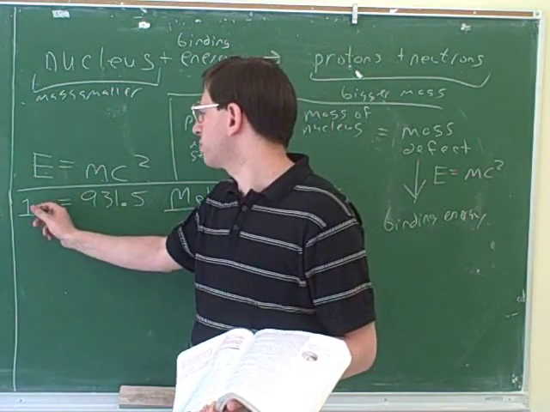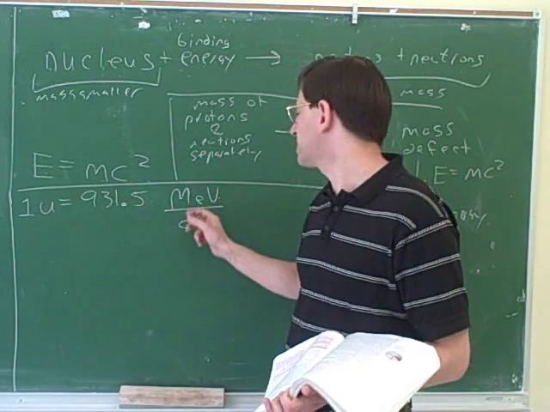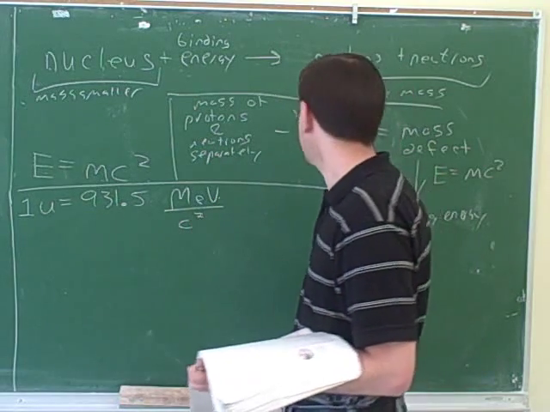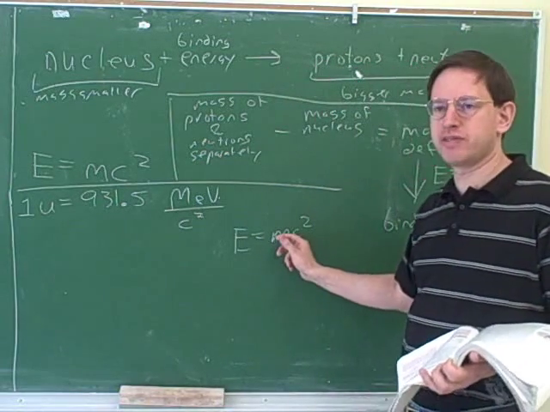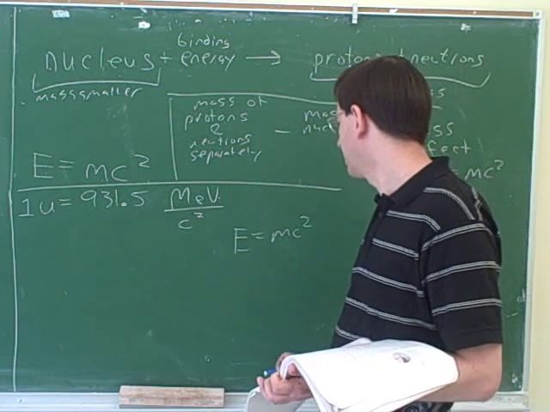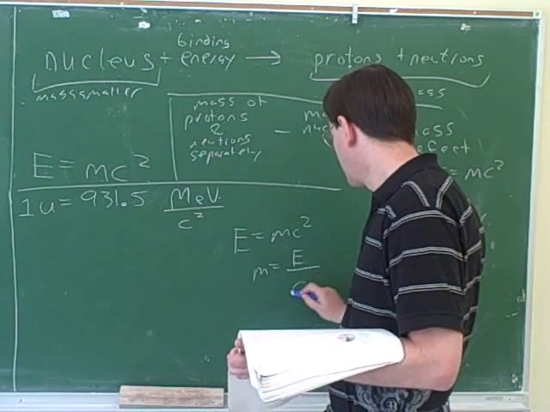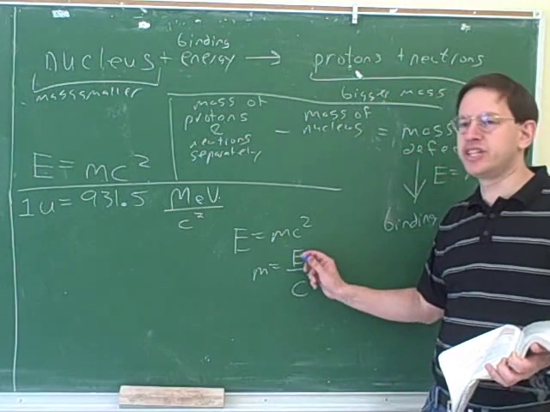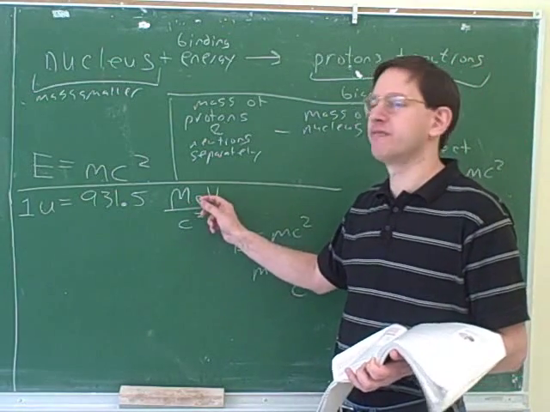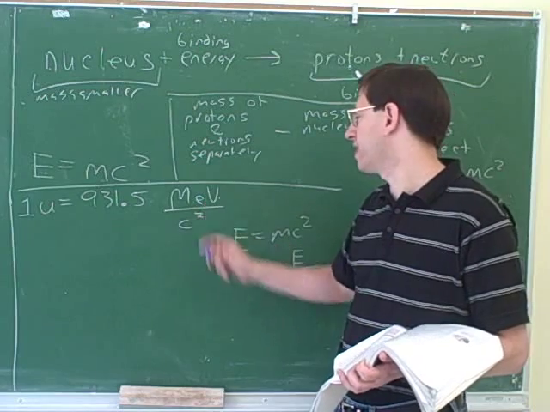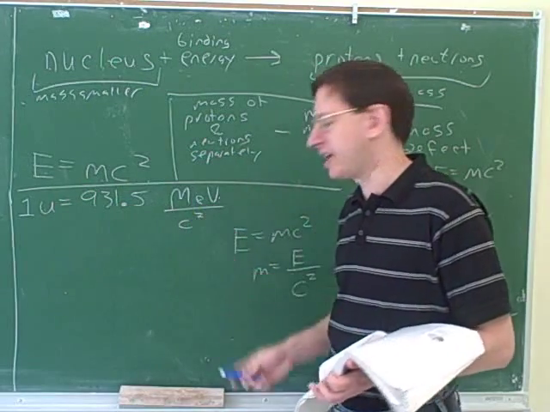Now, what type of concept do we measure with u - energy or mass or charge? Mass. That means this must be a unit of mass. It doesn't really look like mass, but we can see that it is if we use E equals mc squared. What would we get if we solve this equation for m? E over c squared. Well, this tells us that if we take units for energy and divide that by c squared, that must be a unit for mass. We know that electron volts and mega electron volts are a unit for energy, and we're dividing that by c squared, so that means that this equation does make sense, and we have units for mass on both sides.